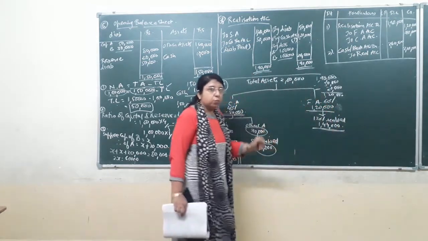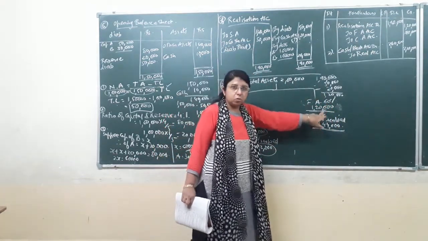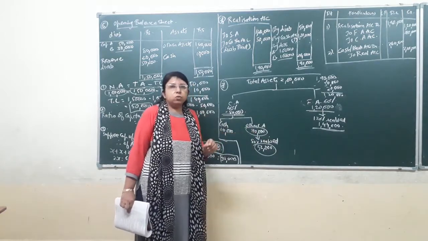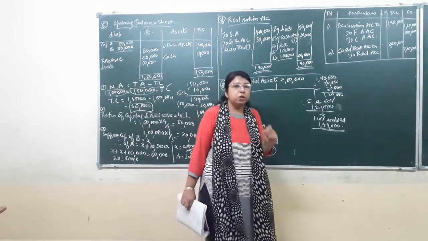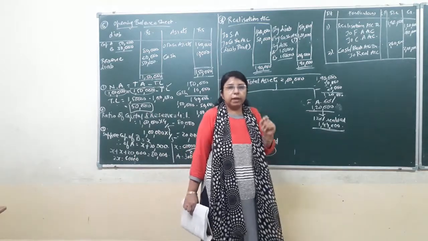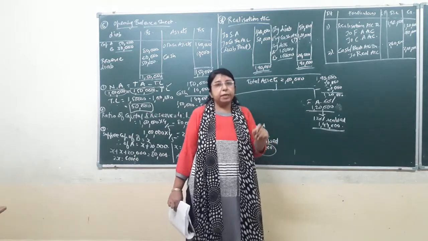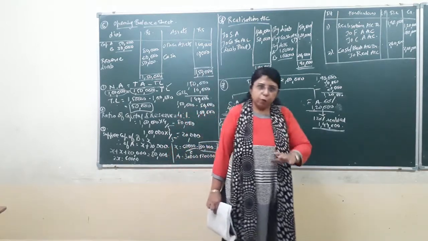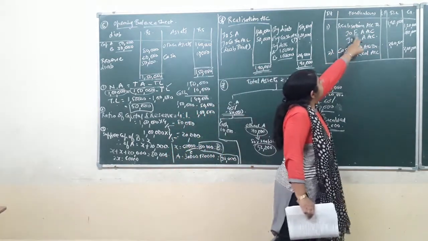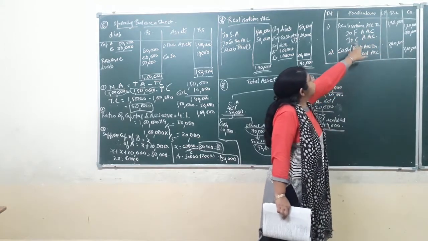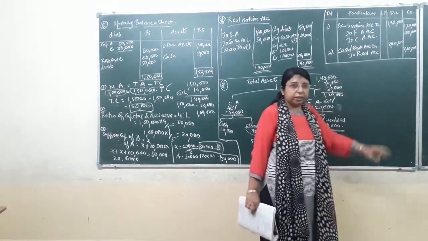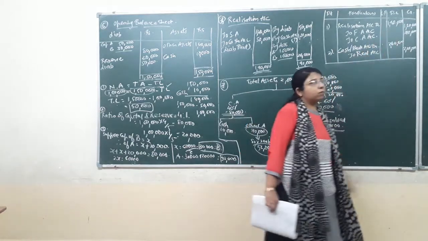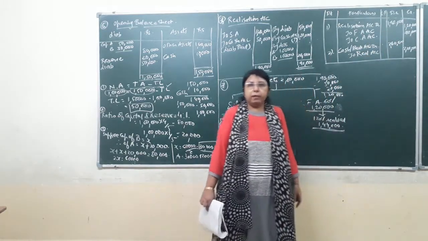Now fixed assets book value is 1,20,000, and current assets book value is 70,000. Already students, we have discussed that cash will never be reported in the realization account because we are separately preparing the cash account in case of dissolution of partnership firm. So to fixed assets, that is 1,20,000, and to current assets account, that is 70,000. 1,20,000 plus 70,000, so realization account will be debited by rupees 1,90,000.